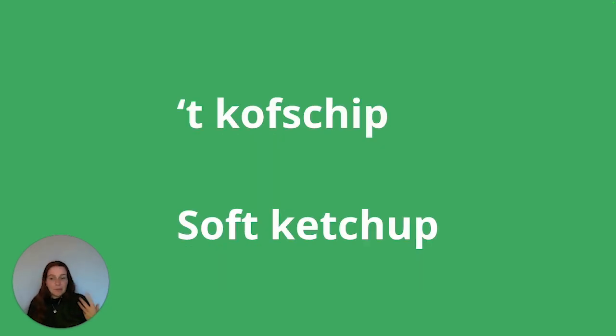So let's practice. For example, with koken. What do we do again? First, we decide, do we use hebben or zijn? With this one, it will be hebben. The difference between when to use hebben or zijn, I will explain later. So we are going to be using hebben. We're going to be conjugating hebben in the present tense. That's the easy part. And then we need to create our voltooid deelwoord.